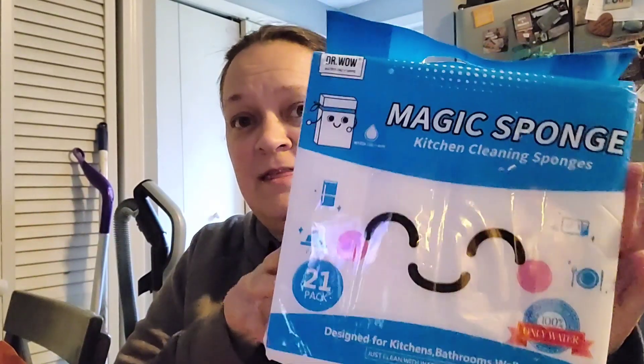These have been in and out of stock like a million times and I really wanted to try them. They're their magic sponge, which should be like a magic eraser, and we use magic erasers for everything around here. There are 21 of them in this pack — they just work a thousand times better for certain things. Most of this box is sponges of varying types because I kept finding sponges of various types I wanted to try.